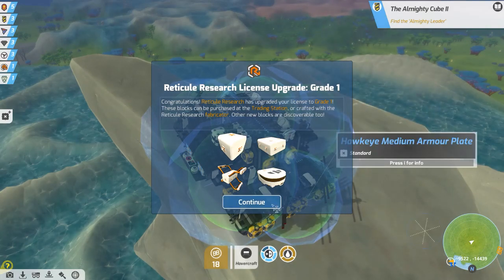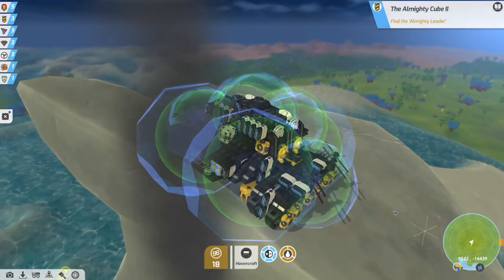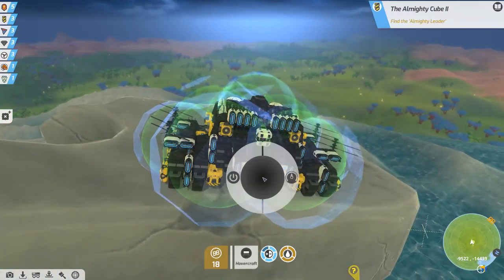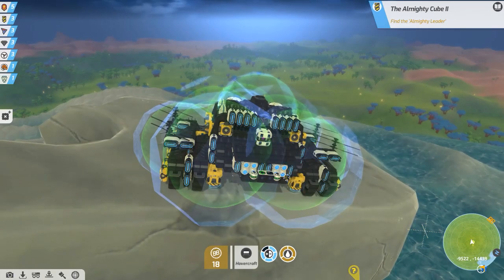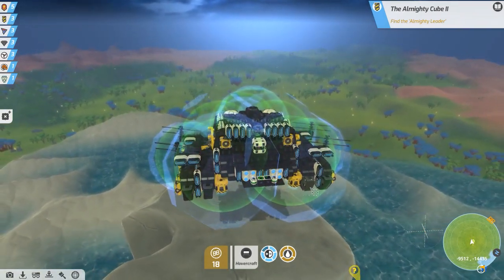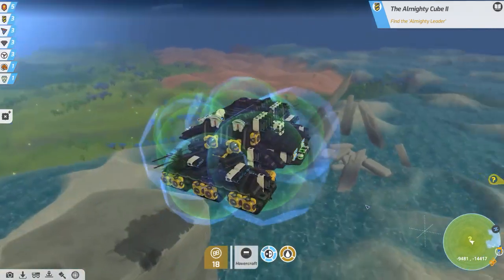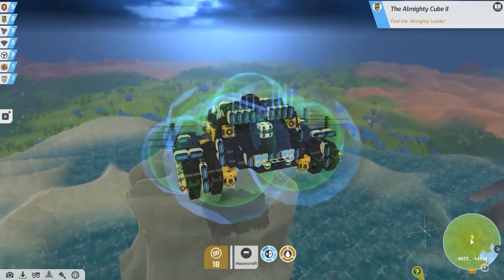Hey! Reticule Research License Upgrade. Grade 1. Oh, it's down there. Okay, so hover on. That on. And then we need to go back. Whoops. Backwards, backwards, backwards, backwards. Okay, and then that off.